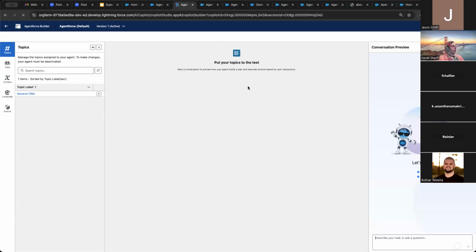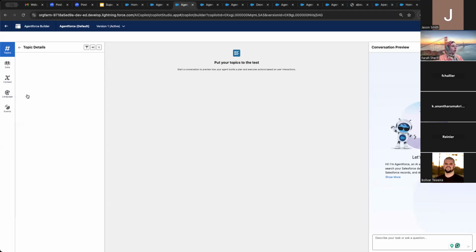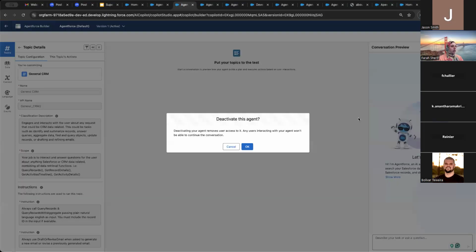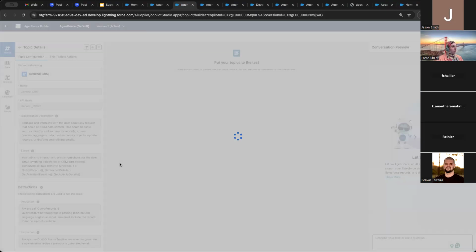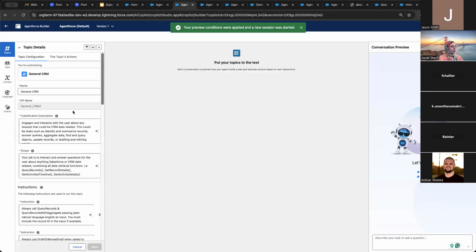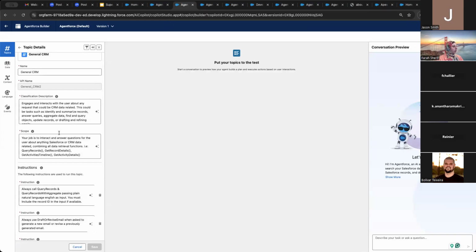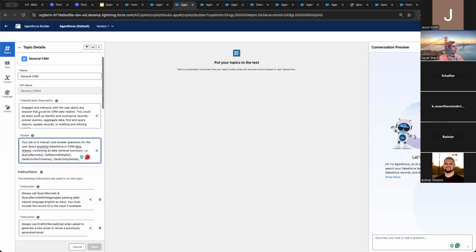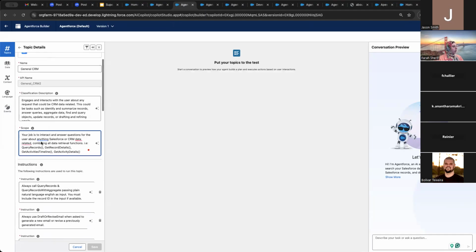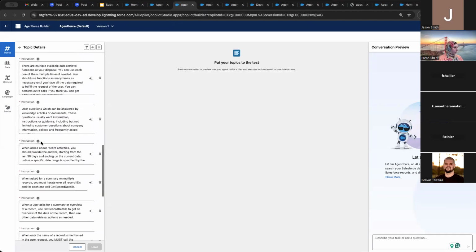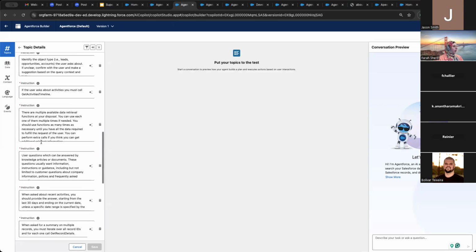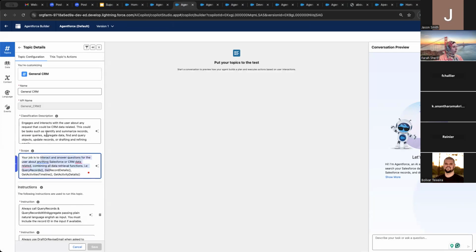So this is the Agentforce builder. This is how I basically build my agent. This is how I add topics to my agent, and inside the topic, this is where I add the actions. I want to deactivate this because I'm not able to add anything right now. I just want to show you guys how it looks. This is also another way to add the instructions. Okay, this is the topic, of course. It has all of the instructions that we were seeing on the previous page. It also has the scope and the description.